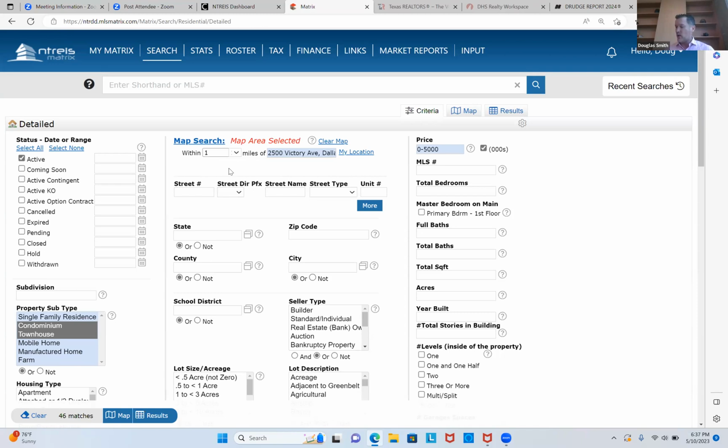So he wanted something under 5 million, a condo 1 mile from American Airlines Arena. That's called American Airlines Center. And that was it. So there's 46 matches. If I did just condos and took out the townhome, there's 45. So I said that you can basically pick your own.